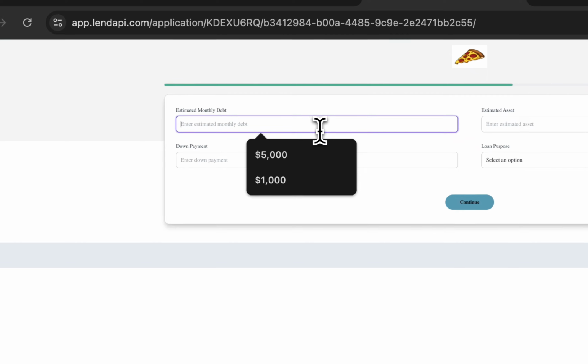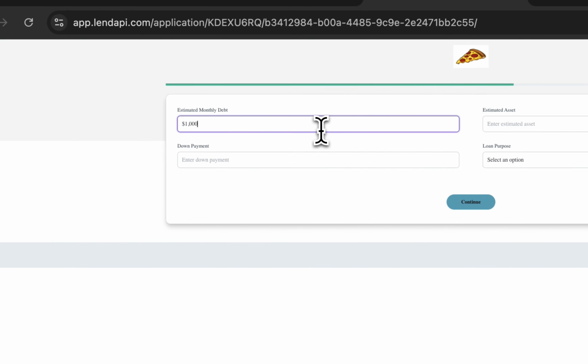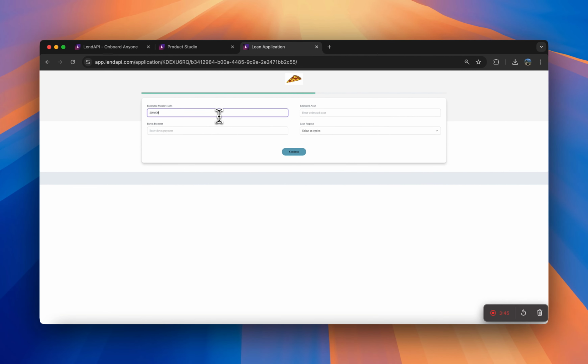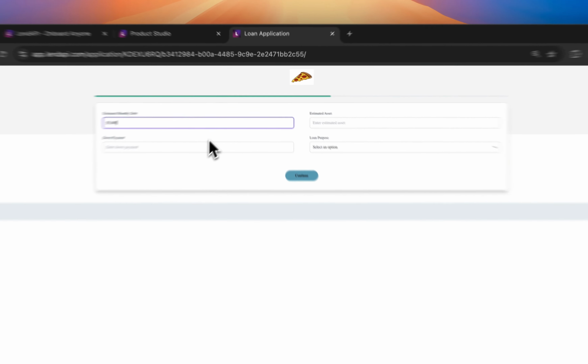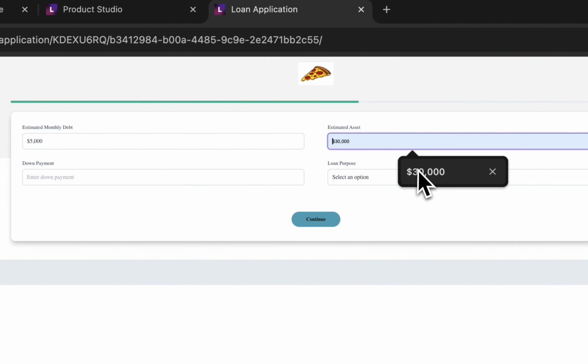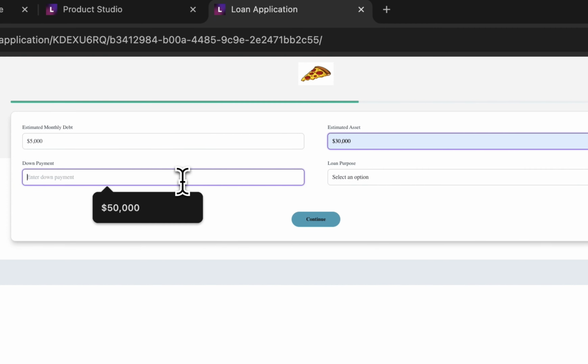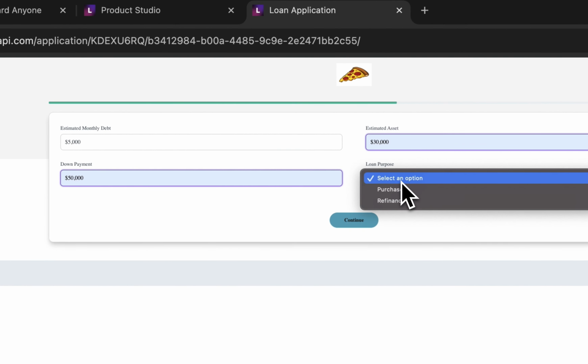And then of course we're going over to our monthly debt, as well as our asset and of course a down payment.